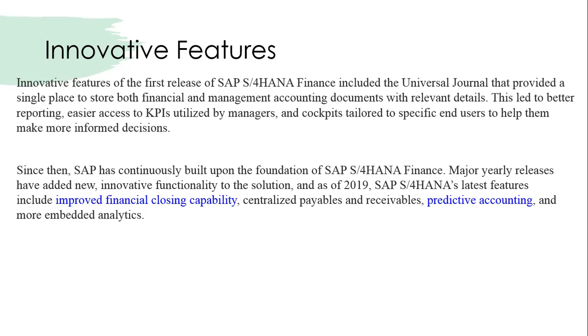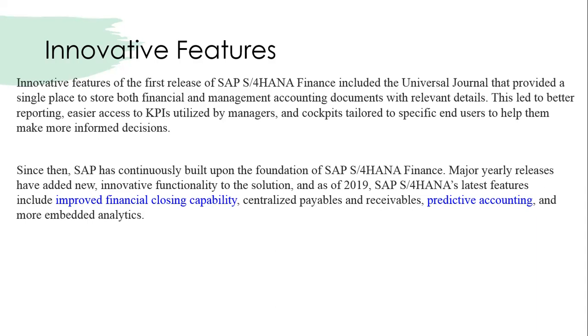The Universal Journal was a major change, which provides a single source of truth for finance and management accounting, documentation, and of course other modules like asset accounting. This led to better reporting, easy access to KPIs utilized by managers, and cockpits tailored to specific end users to help them make more informed decisions.